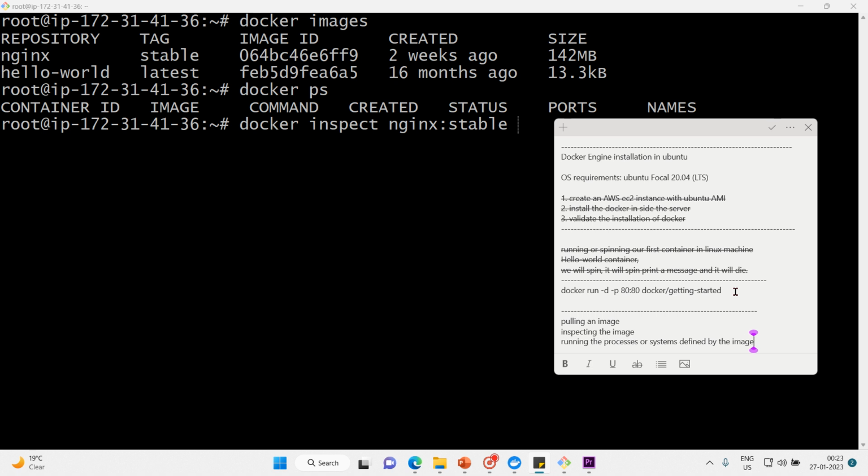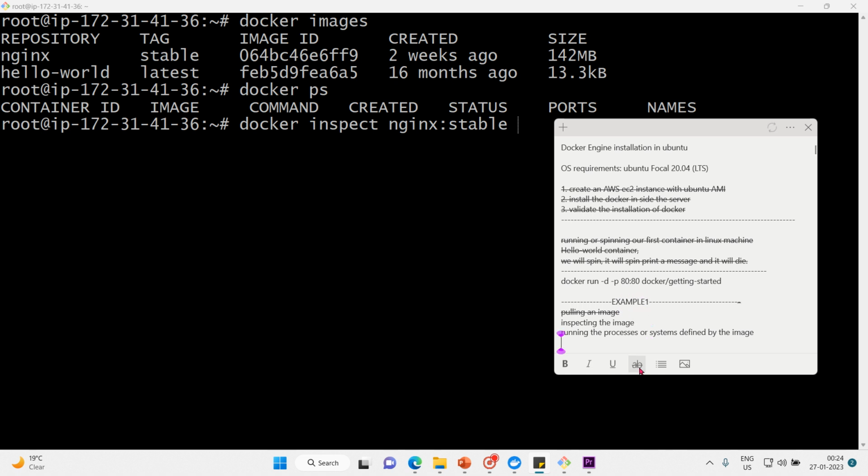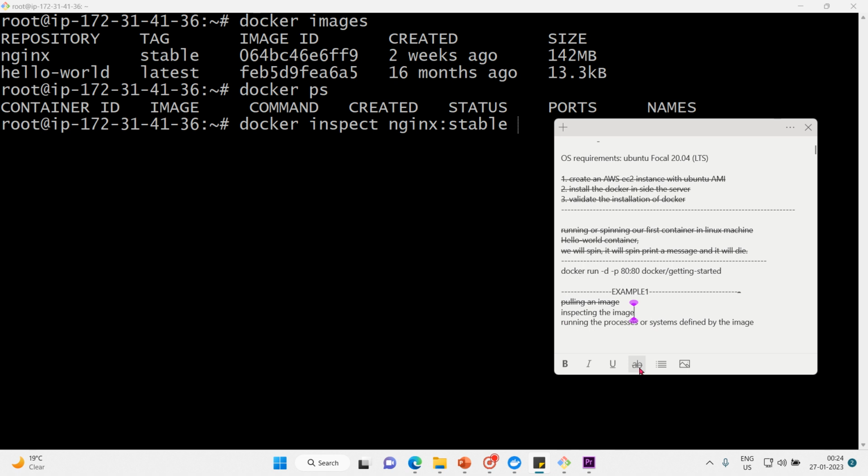So that's why, before we run the processes which are defined by the image, let's inspect the image first. Pulling an image is done. So now let's inspect the image. I will name this example 1. Inspecting the image.